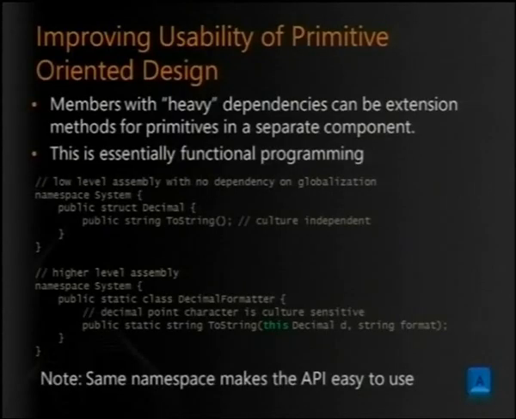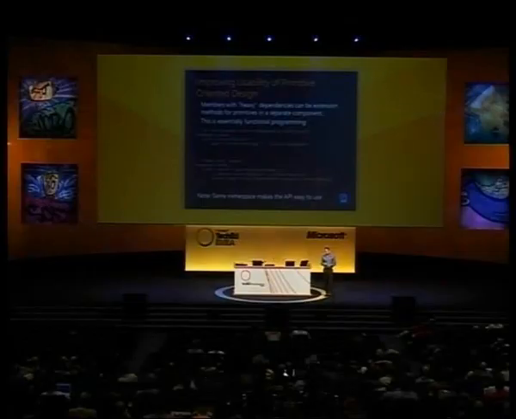And just wanted to make a quick note on a new feature in C# 3.0 that I thought is a great way to have your cake and eat it too. Meaning you can refactor your APIs to have primitives and libraries, yet have the same usability as component-oriented design, meaning you can dot into a method and just get the results. So a decimal structure today has two methods, two ToString overloads.